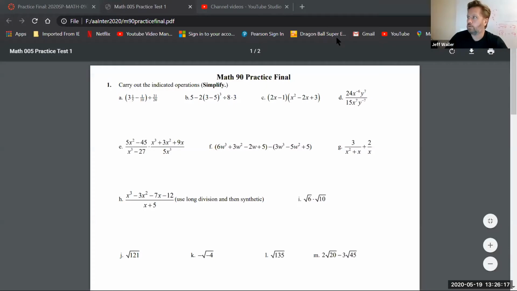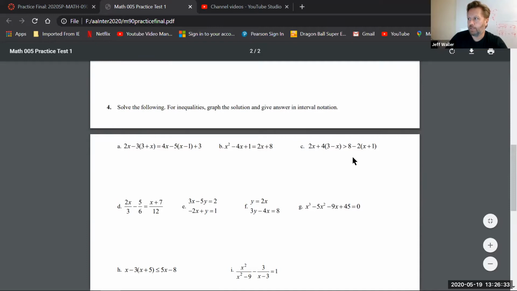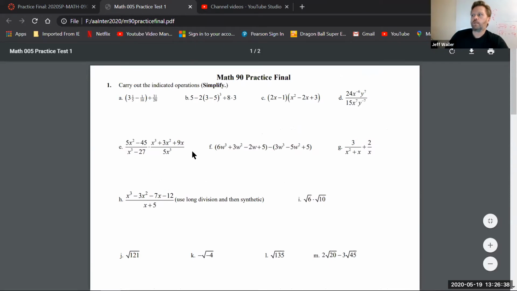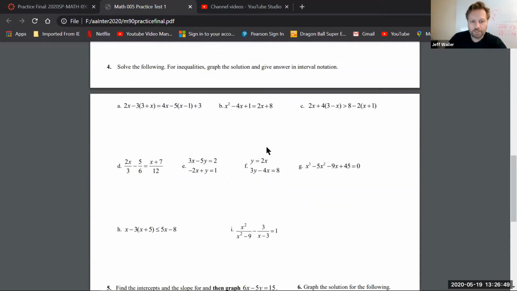So the practice final is up on Canvas. There it is. Look at that in all of its glory. We go all the way back to chapter 1. It's cumulative, the way it's supposed to be. I don't know why it's so poorly formatted, so maybe I should go in there and do something about it. I'll have either the solutions or maybe even a solution video up at some point. I'm not going to commit to that, but the practice final is up there if you want to try it out.